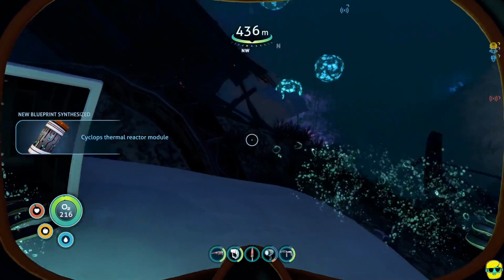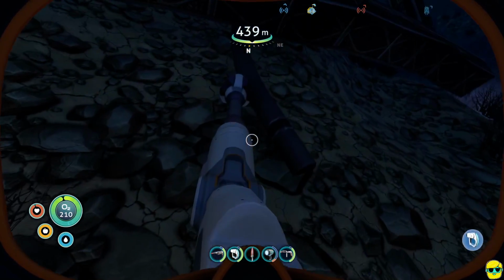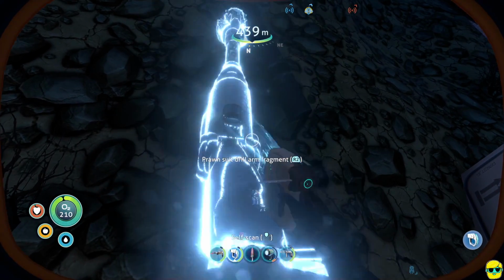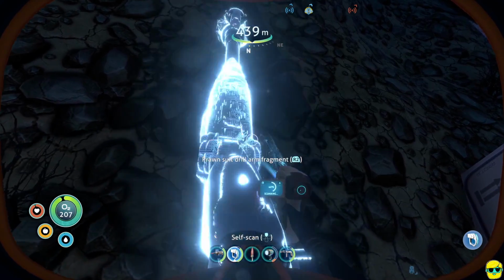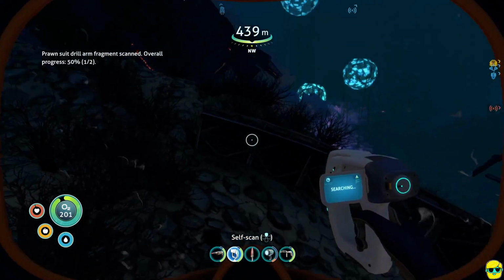Cyclops Thermal Reactor Module. So this is one of my... And here we go. Let's scan this up. This is the drill arm fragment number 1. And we just need one more.